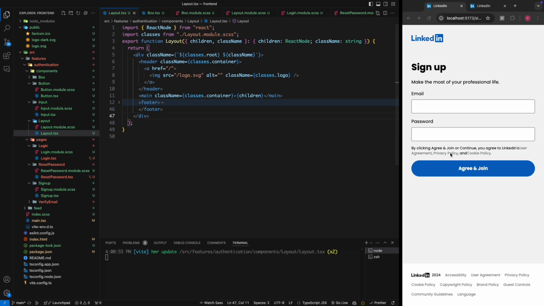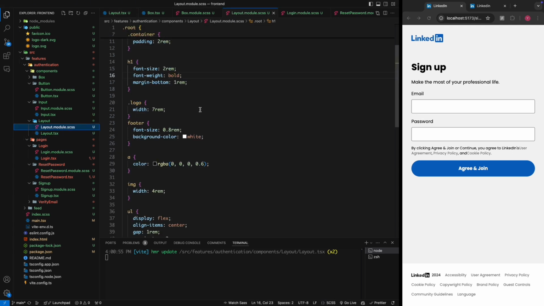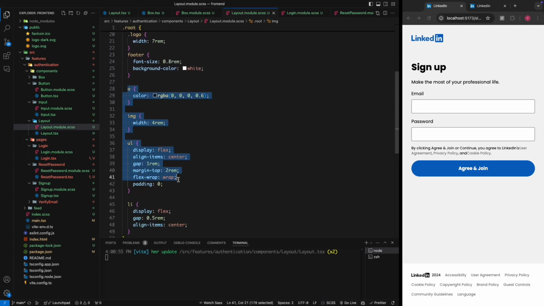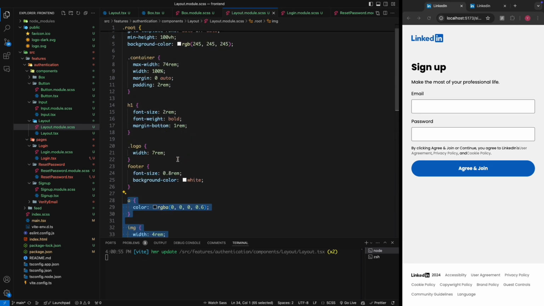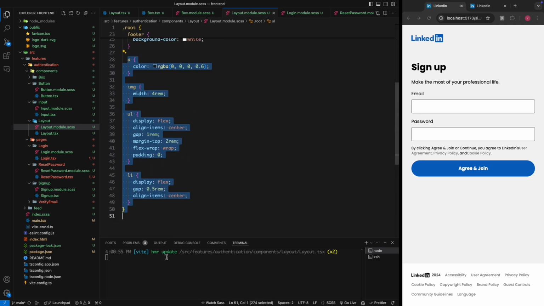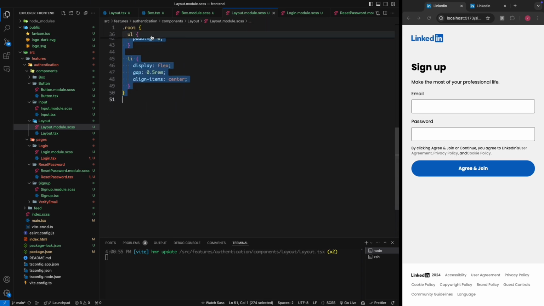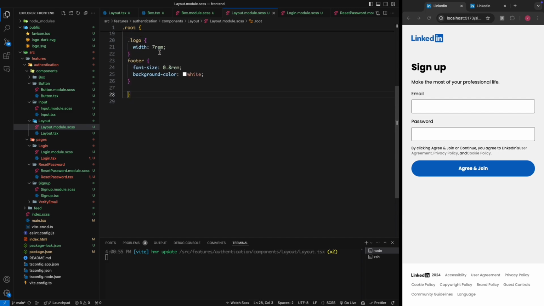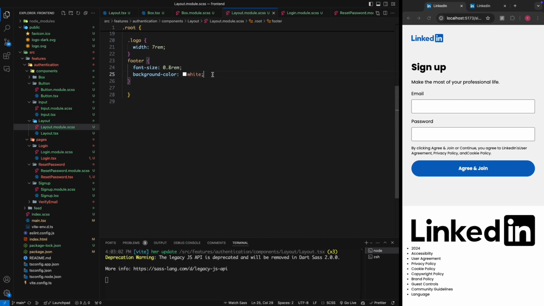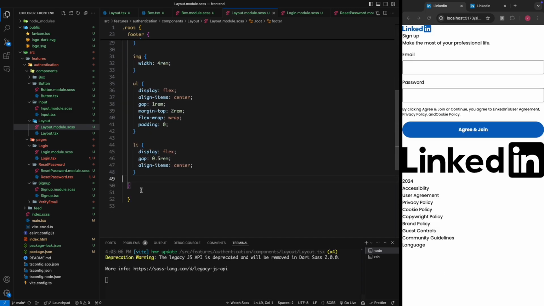So now these are being grayish. I think that we did something wrong here. Actually these styles should be applied only to the footer element. So I'm gonna grab all of this, and I'm gonna be pasting them in here like this.